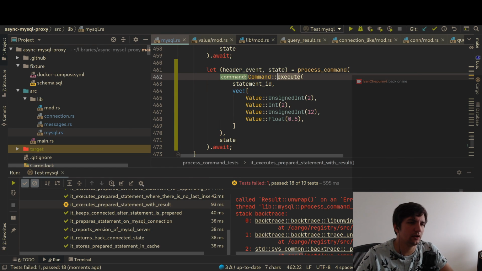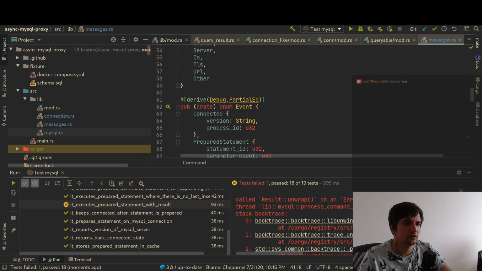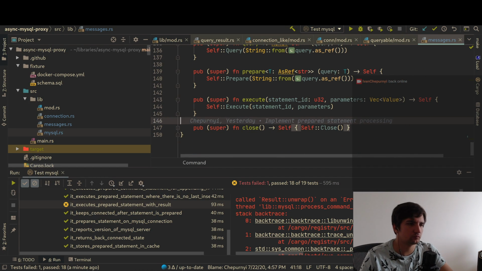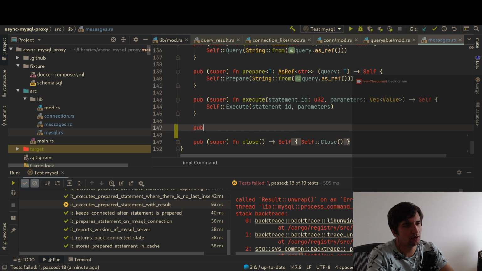Fetch. Yeah, I actually was working, I think, on command fetch. Yeah, I think I was working on command fetch factory.